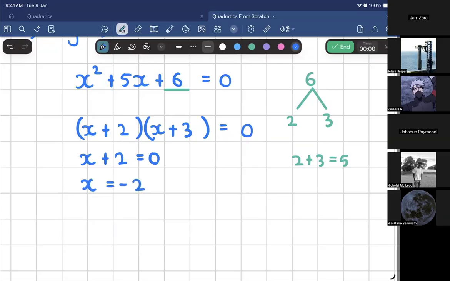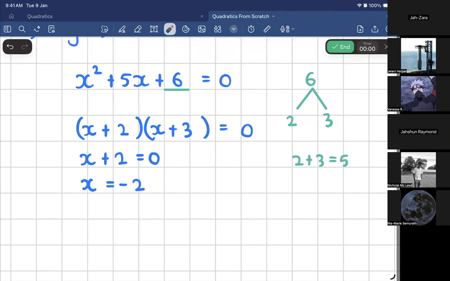Great. Now let's apply this concept over here. What would I need to put here to make this bracket 0? Somebody tell me. What do you think? Just by looking at it. Minus 3, or plus 3. So x is what? What value for x would make that 0? Negative 3. Yeah, that's the answer.